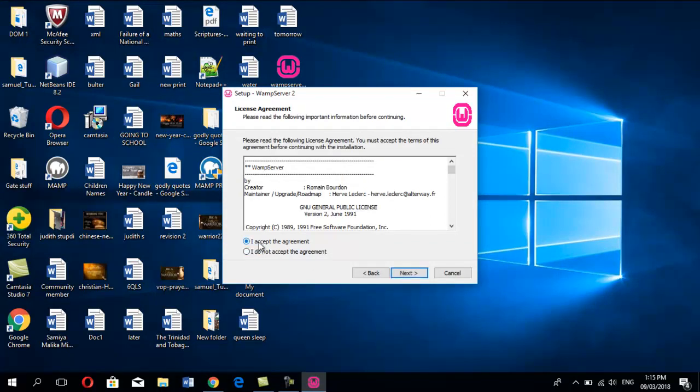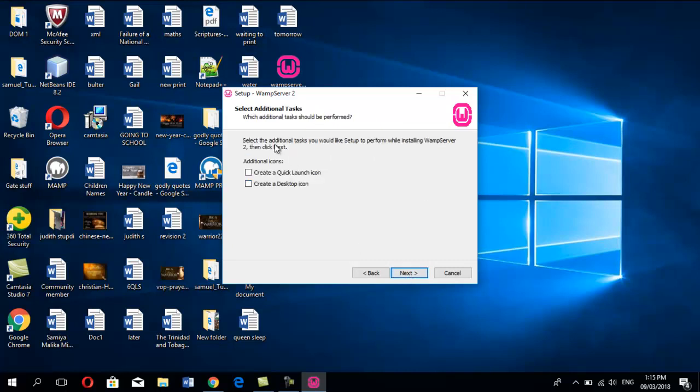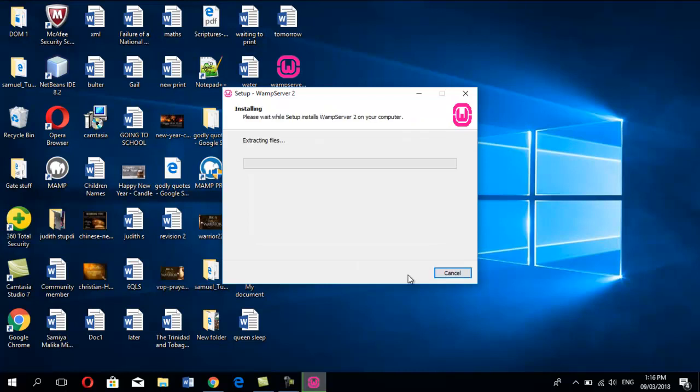I accept the agreements, click next again, click next, and here it asks me whether I want to create a desktop icon or quick launch icon. Doesn't really matter. If you want, you could select one of these options, and then I click next, and then install, and I'll allow the program to install.